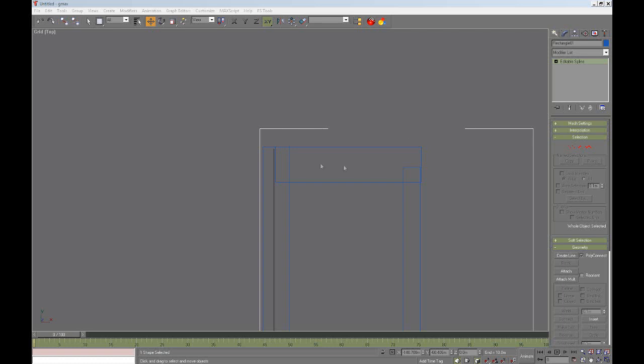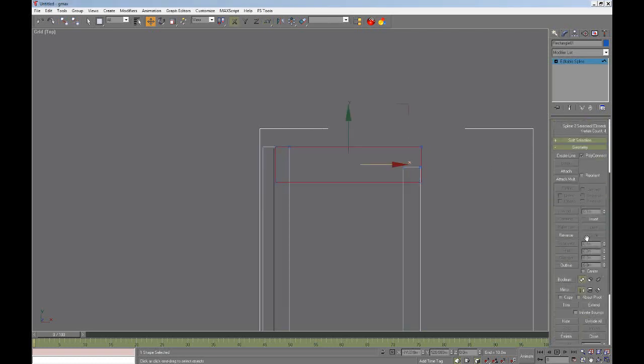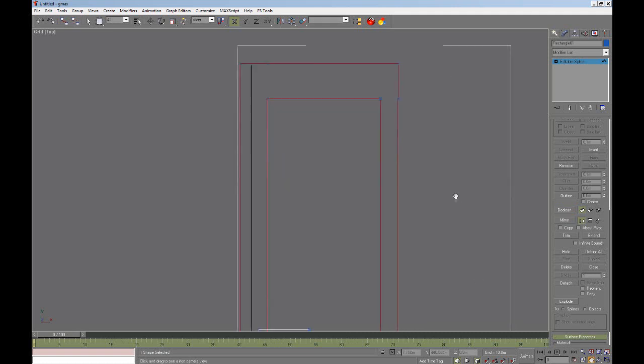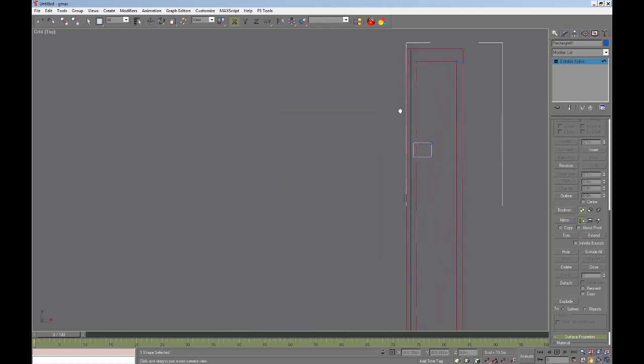So after I've got all these attached, I'm going to go into Editable Spline, scroll down. Here's our Boolean. We'll go ahead and select this one first, our runway. Boolean. Make sure it is set to Union. You just click the edge here you want to join. Look at that. See how it does that? Makes it all one big nice little polygon.